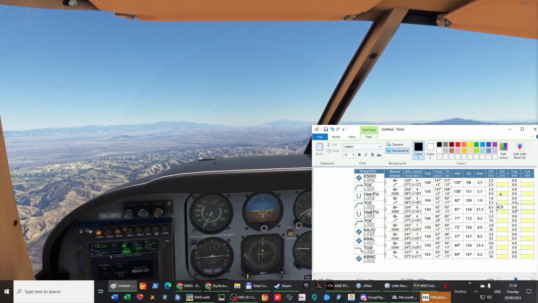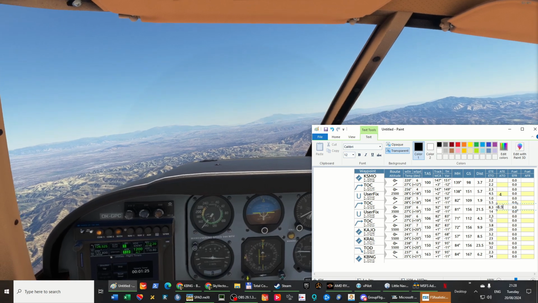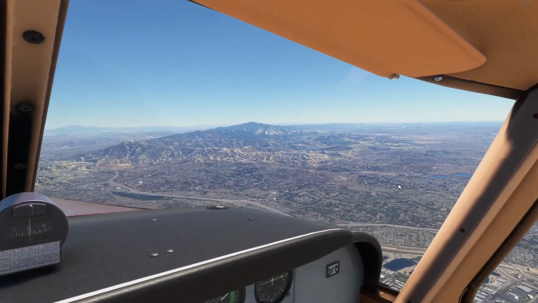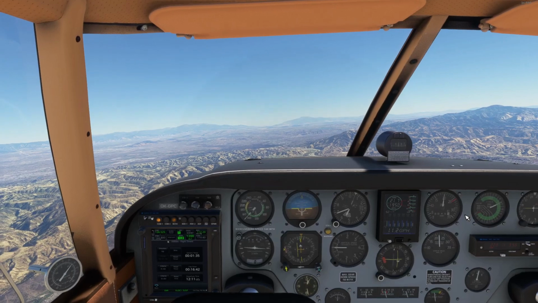From the user face to Kyo, it should take me about 6 minutes. Los Angeles Center, good afternoon. 602, flight level 320, 31 miles northwest of Flagstaff with information India. Take some photo.